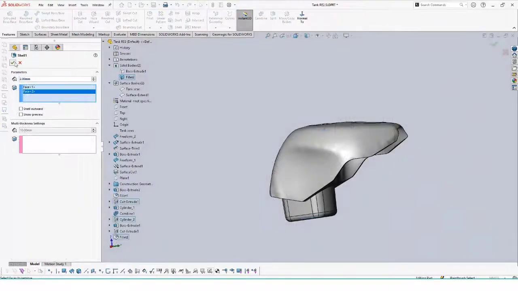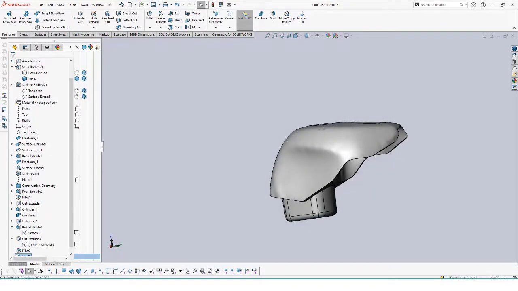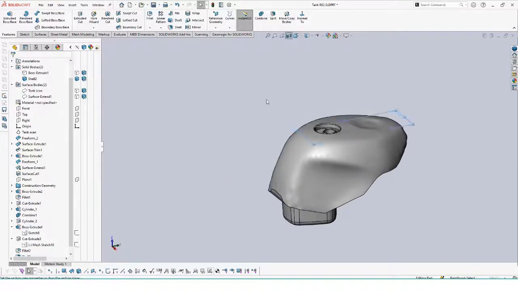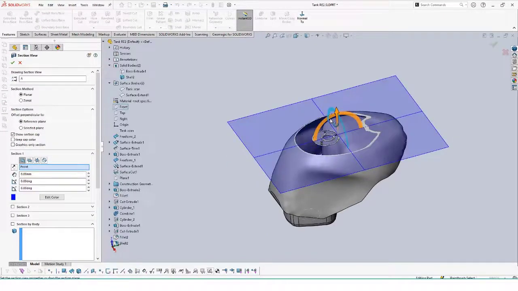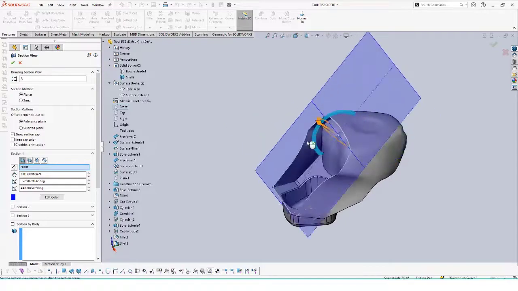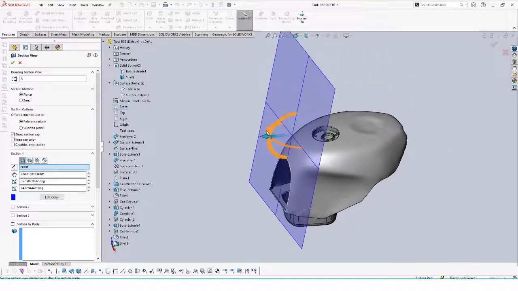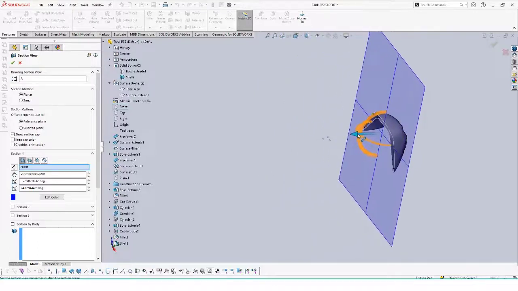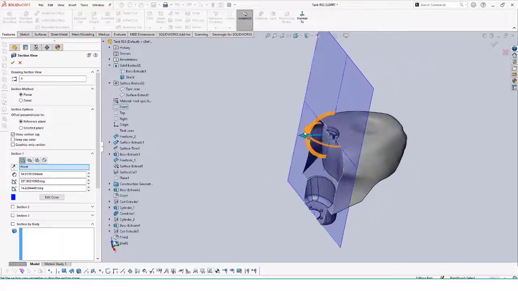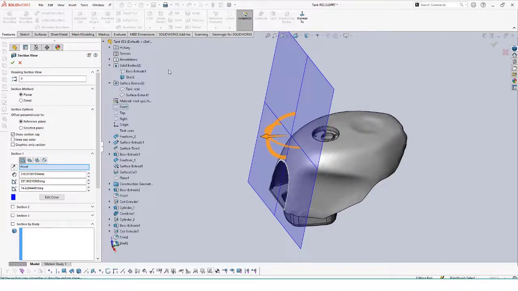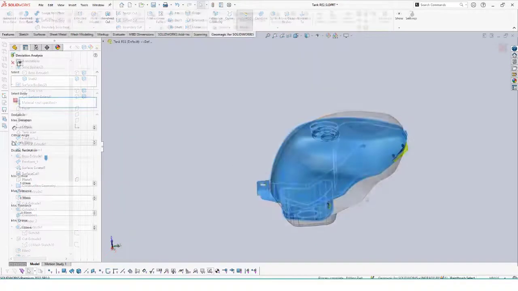We can even go back to our deviation analysis tool, and we can check how these newly created prismatic features match up to our scan and adjust accordingly. Being able to combine freeform surfaces and prismatic features can make modeling something that may seem impossible possible. We can get the best of both worlds by having the surface that represents our key geometry and adding in proper cuts and extrusions where needed to make a solid body.